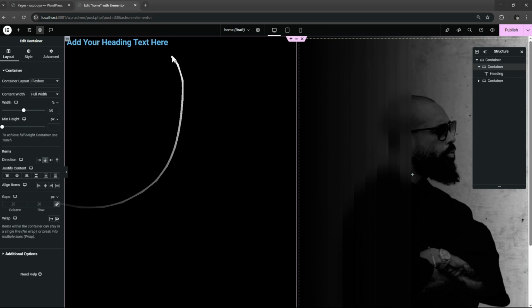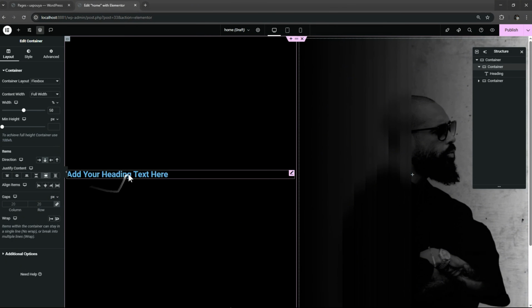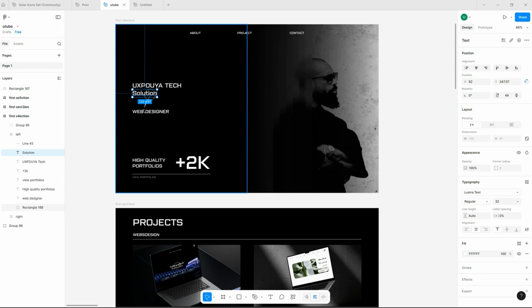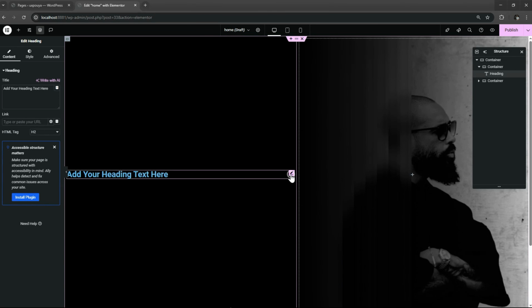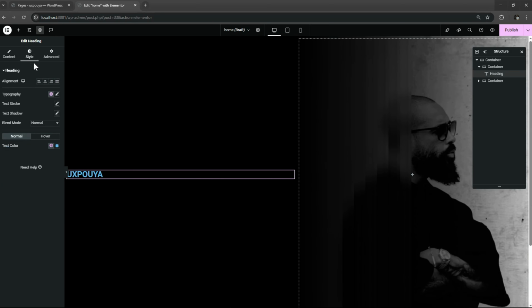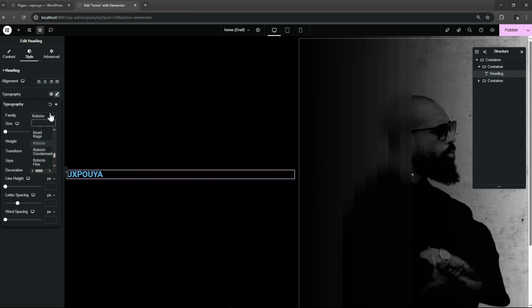To center our text within the container, we need to set the Justify Content property to center. We will add the texts and apply our desired font to them.